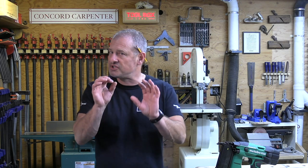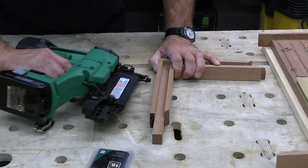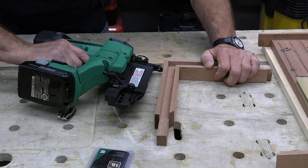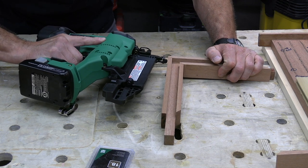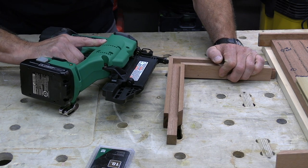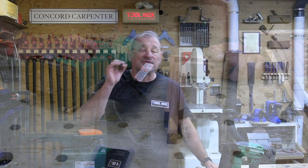One pain point: the tip on the nailer will not fire if you press down and back off just a little bit. If you're adjusting or readjusting the nailer to find the right position, you have to fully back off and reset the tip, then depress it again to fire. When you're trying to dial in brad placement and find that sweet spot nailing position, this can be annoying.